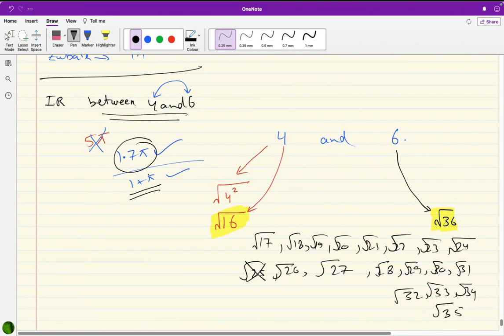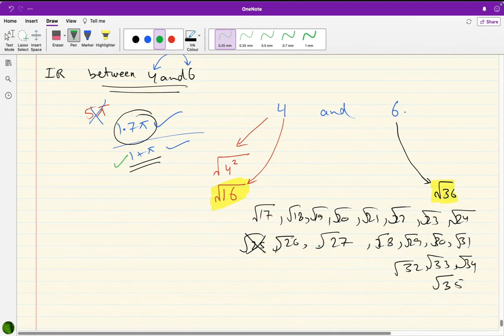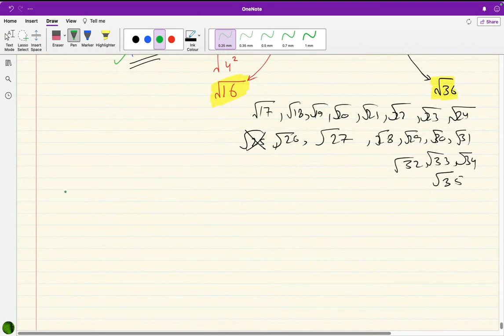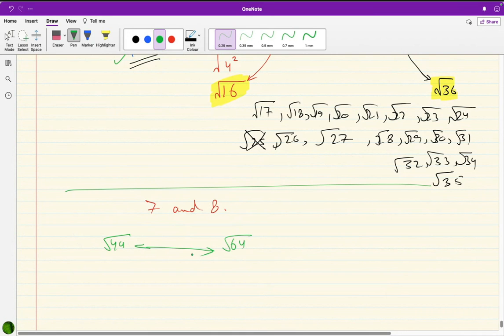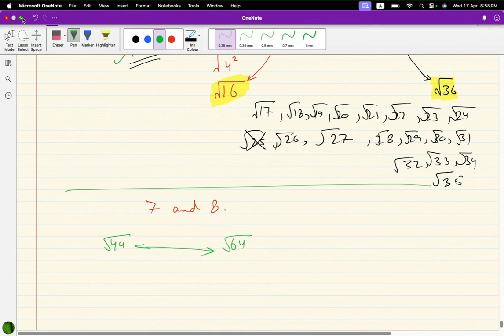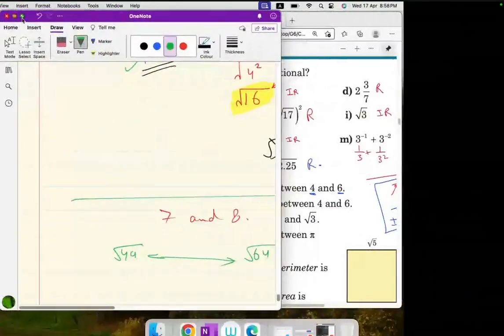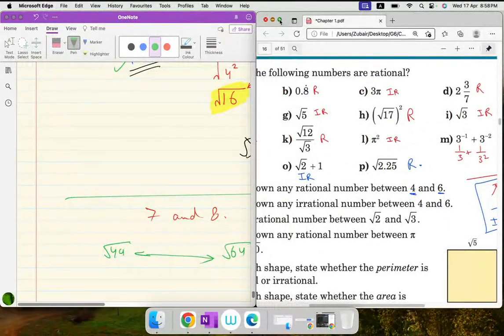This takes a bit of time to think. This is good, I like that. Actually, I've encountered this for the first time, never thought of that example. This is how we do it. Next time the examiner may say between 7 and 8, leaving no space between them. So we write square root of 49 and square root of 64, and then we have a wide range of numbers to think between.